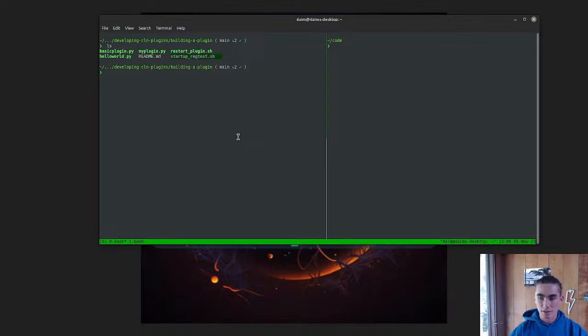Yeah, the link is in the chat. I'm going to go through this slideshow, and then if you want to clone this repo, you can see I have a few things here. There's a README, which you should be able to follow along with. I tried to make it step by step, so you can copy and paste most of the commands and the code in. Then we're going to go through a few examples. These are all different instances of CLN plugins with different things that I want to show off. So we're going to start with the slideshow.